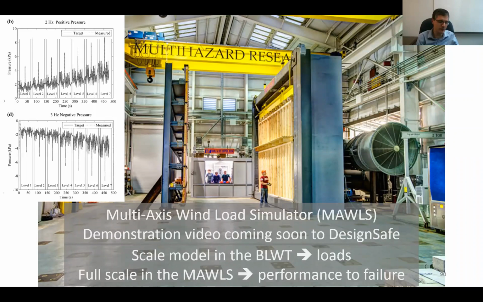One slide on pressure loading actuators. As you can see from the scale here by the person standing here, this is another facility at University of Florida. This is basically a giant pressure box. This is a wall system that's put inside that pressure box. And we can put positive and negative pressure on this, not in a static way, but in a very dynamic way. So imagine building a scale model of the building this wall belongs to, going into the wind tunnel, getting a dynamic trace of pressure, scaling that pressure up, and then playing it back on the real thing to see where its failure mechanisms are going to be. That's one example of the dual use of the facility.